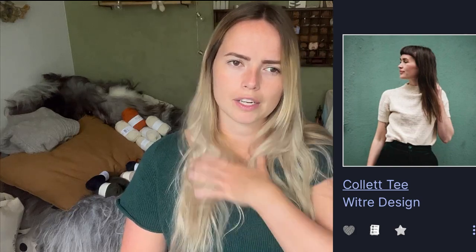The Collett Tee by Witre Design is a t-shirt that I have made before, and I made it in 100% cotton, and I really, really liked the way it looks on. It has a very flattering fit, I think. I think it's made with negative ease as well, but I really like the neckline shoulder detail on that t-shirt. It's quite simple, but interesting.